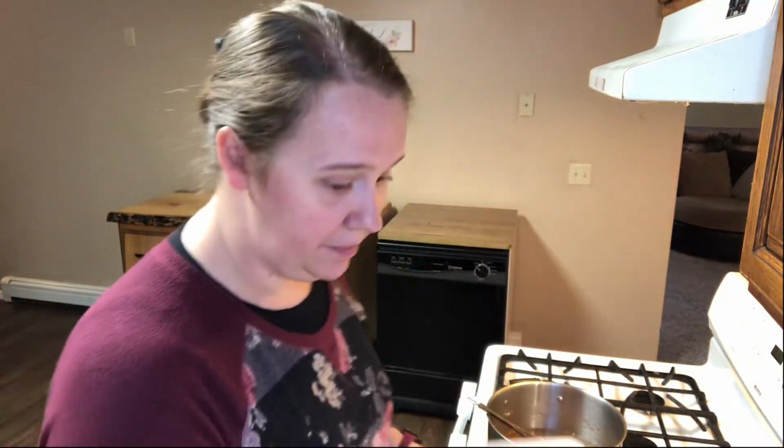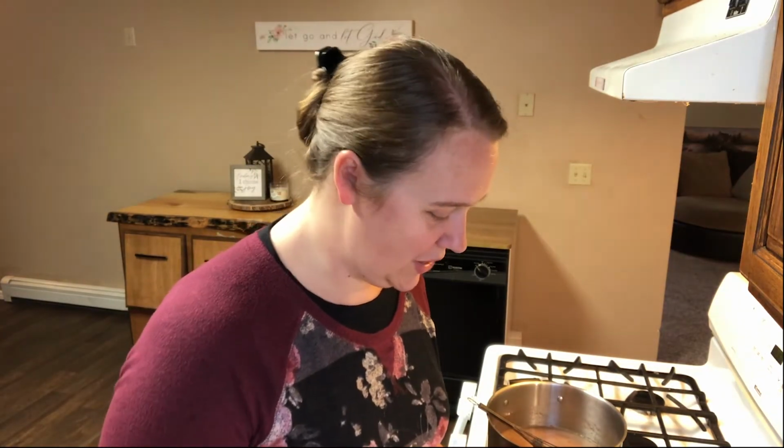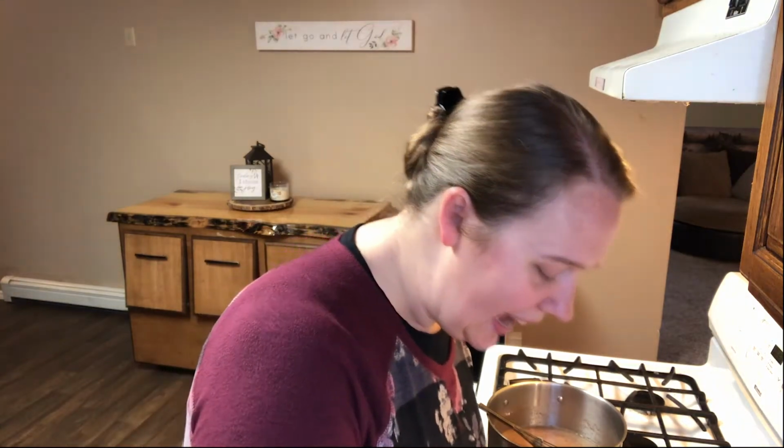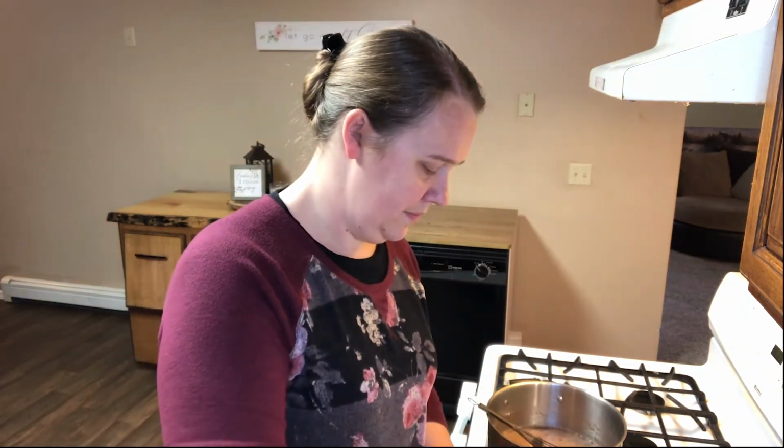Then we're going to add some sweetener. So this uses both gentle sweet and super sweet, and by using a blend of both of those, you don't have to use up as much gentle sweet, but if you pair them together, the super sweet flavor or aftertaste, if you will, is not as overpowering because it's paired with the gentle sweet. So that's just a little tip that you can use in other things as well. So we're gonna add gentle sweet here. And then we add just a little bit also of super sweet.